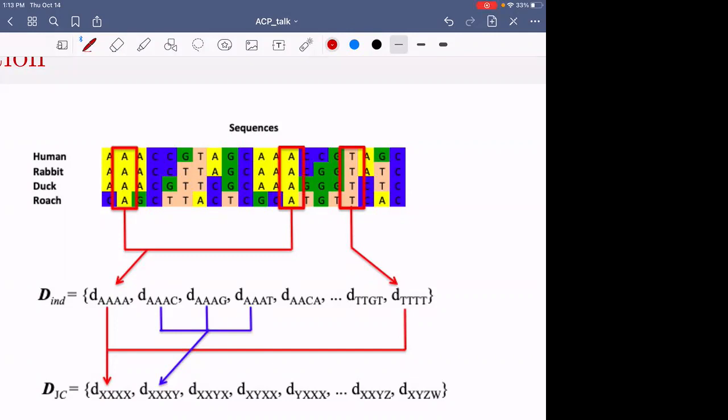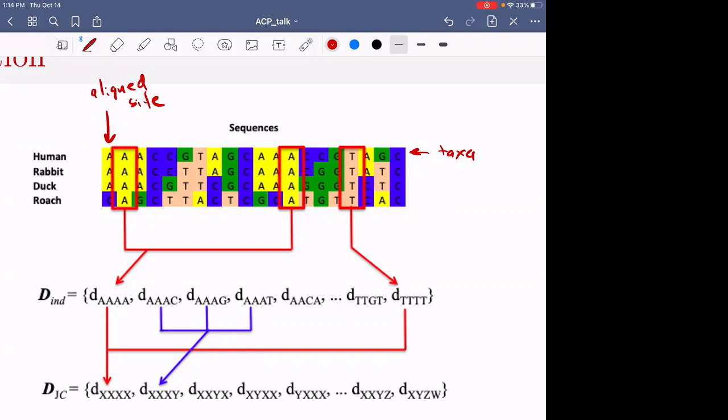And we make the assumption that each of these aligned sites, so each column is an aligned site, each row is a taxa, and that each of these aligned sites are exchangeable. If you make that assumption, then we don't need to concern ourselves with the data as a whole. We can reduce it down to where our data is just the number of sites that have particular site patterns. So the ones that are circled are AAAA. So all 4 species have adenosine at that site, and we count up the number of times that occurs.